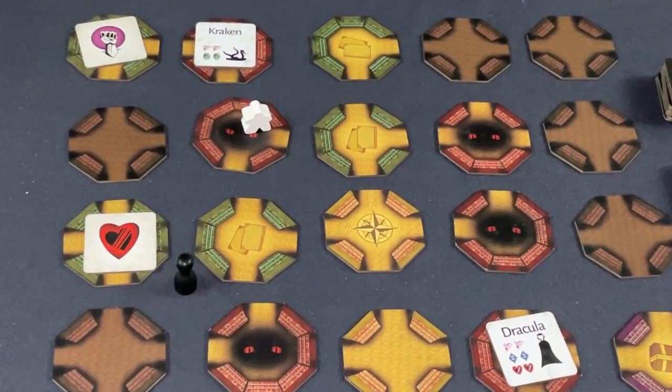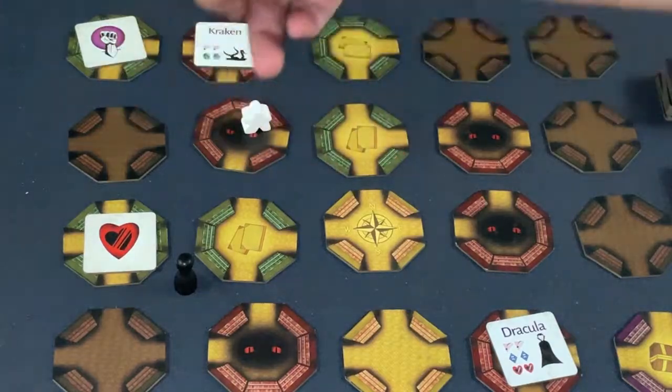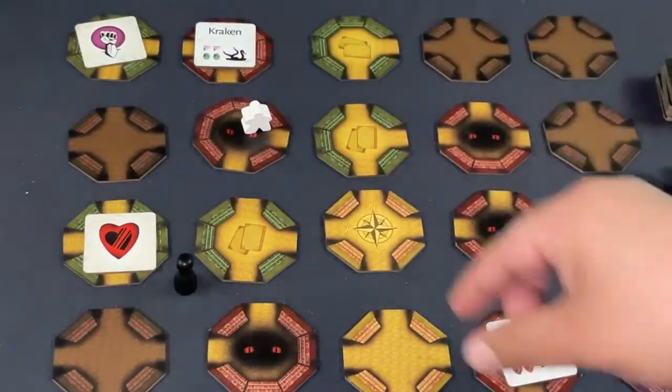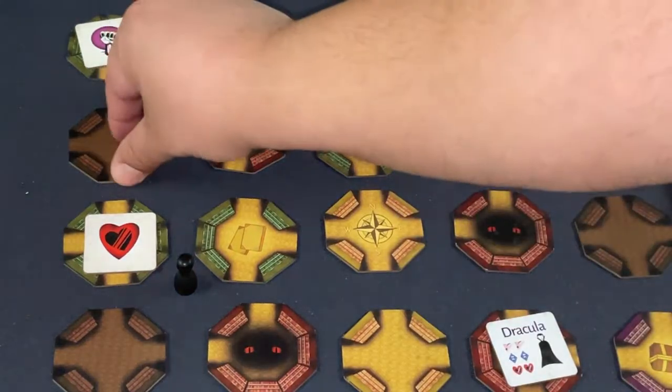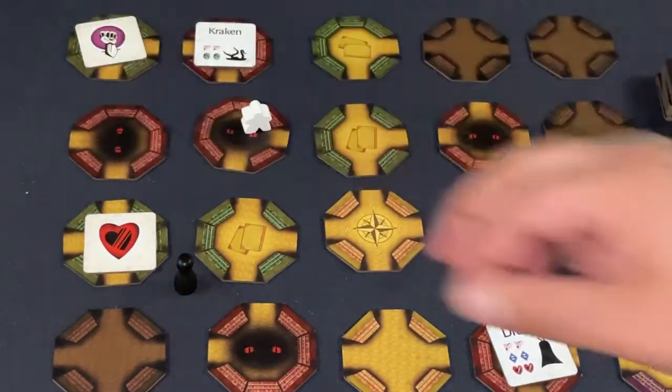So that does my hand a little bit better. I cannot go through the Kraken, so I need to find a way. Hopefully this is an empty. I've only gotten 1 of these. There's 2 of them on the board. We are going to sincerely hope that is empty. It is not.